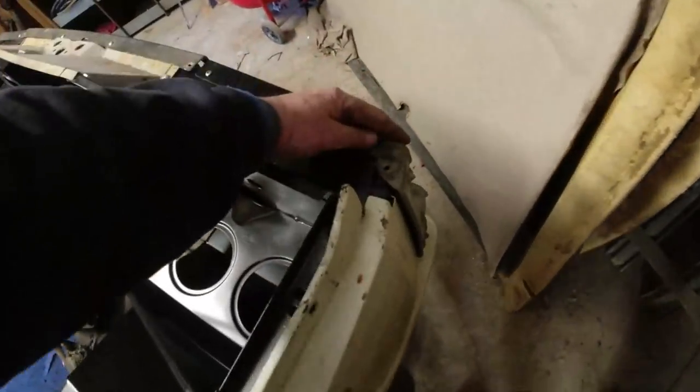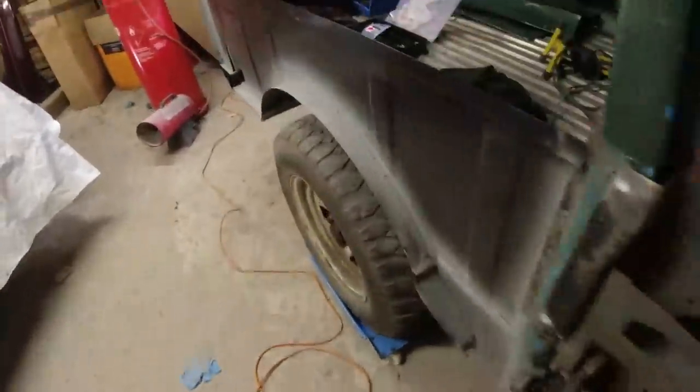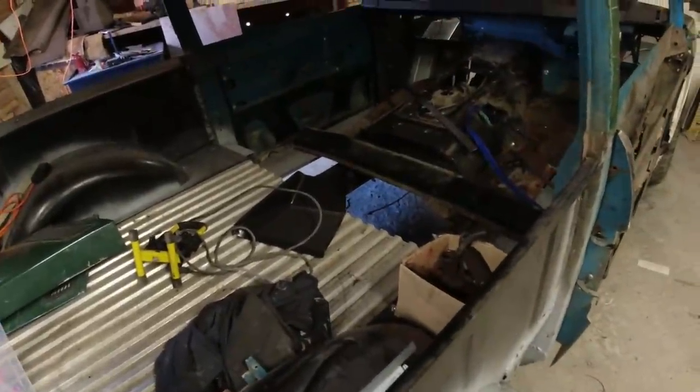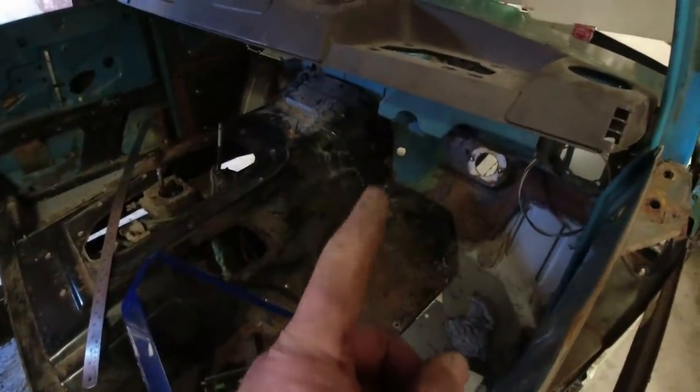That's not the best one there, is it? I might get a better light fitting than that. This wing here, nicely. Obviously, we've got door skin missing. There's nothing I can do about that. And I've taken this back wing off because I wanted to start prepping this wing up and getting it ready for paint. I put the steering column supporting because I wanted to make sure that the work I did on the bulkhead was in alignment.